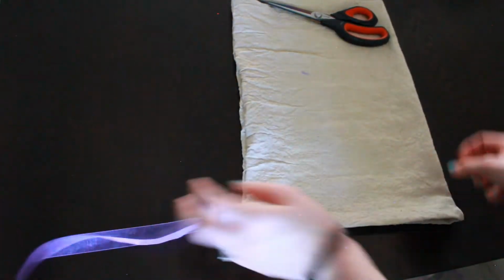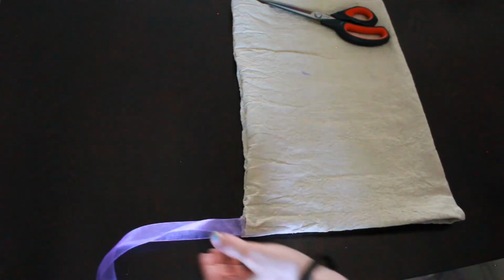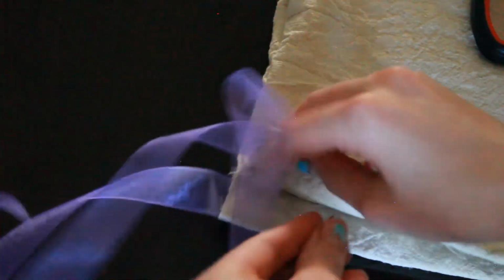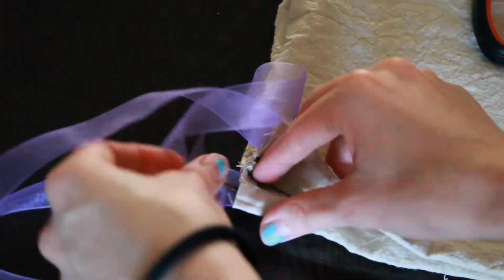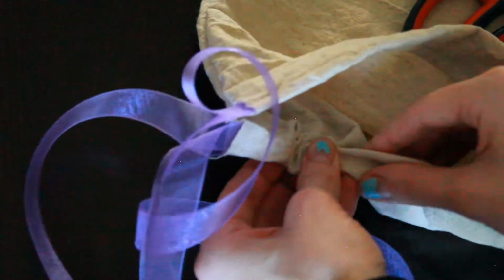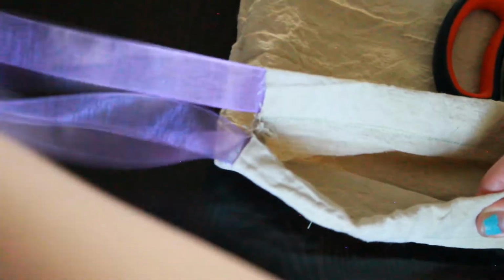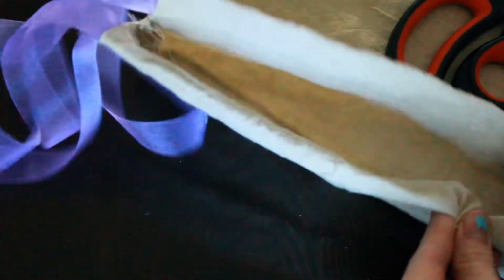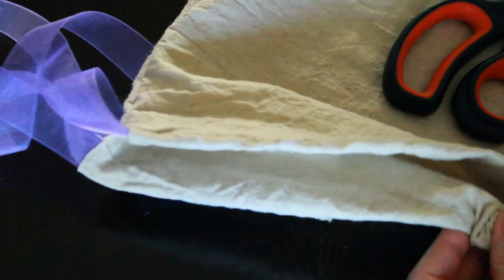Make sure they're even. Now you're gonna do the same thing, but starting on the other side. Let me show you just in case it's a little confusing. Back through on the other side. Just like that on the second one. I'm gonna thread that right through. Might look like a big jumble of ribbon, might be a little confusing, but just take time and think about it before you start and make sure it's going to come out the right sides.